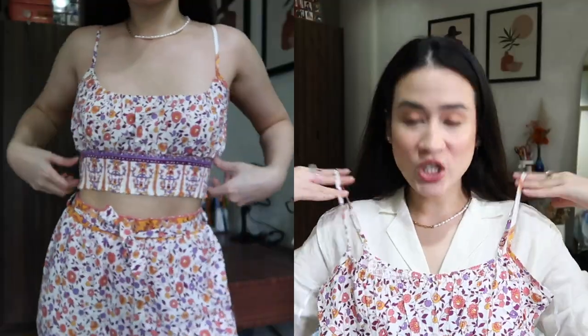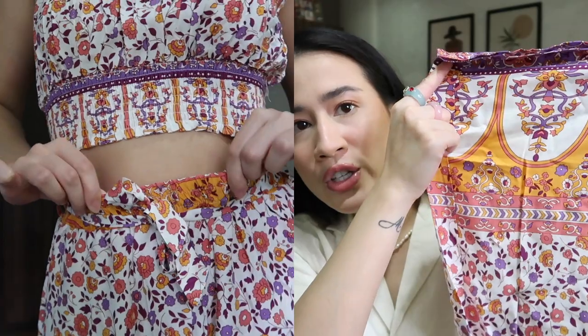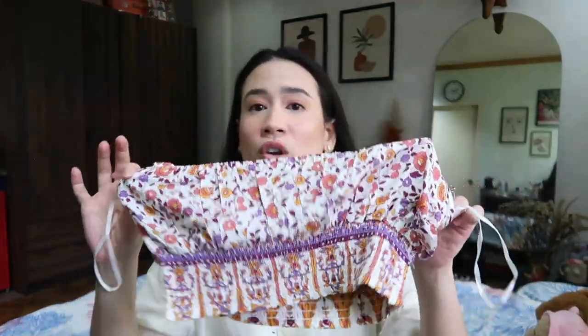The last thing I got is probably the most summery — very very boho. Zappel has an entire section on their website called two-piece sets or cohorts, and if you're into those two-piece matching sets it's heaven. I picked up this lovely two-piece set that's honestly so cute together but can also be worn separately. It comes with a little cropped almost bralette top and matching pants in a floral purple, orange, and pink print — very summery. The bottoms are really flowy with gorgeous detail — giving me major Dolce and Gabbana vibes. You can mix and match both pieces with other basics.